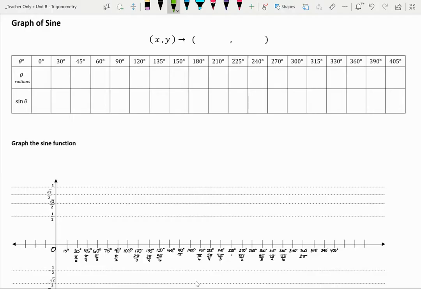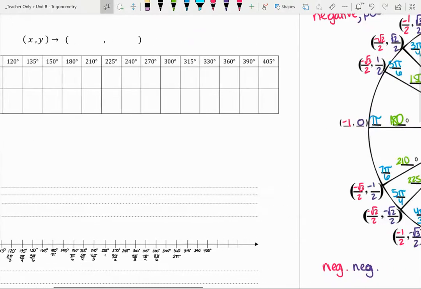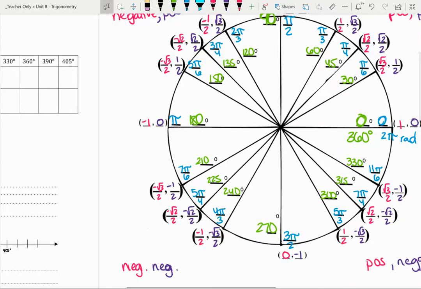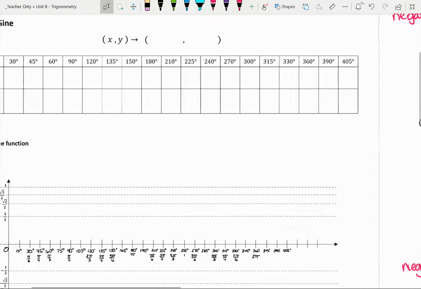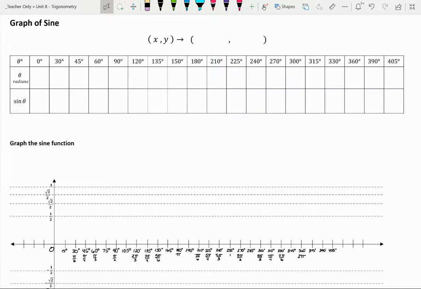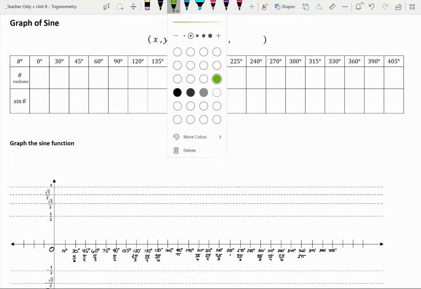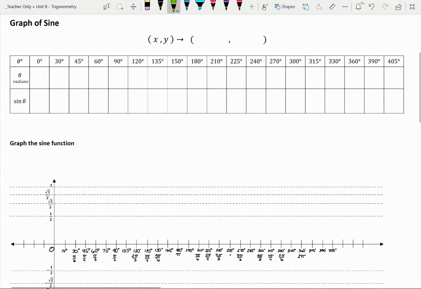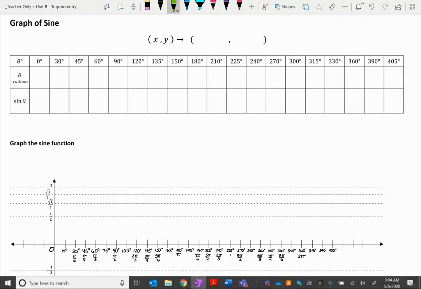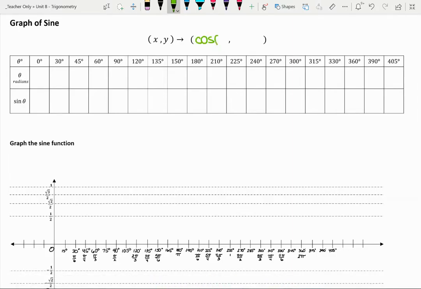So you may want to go back to your completed unit circle and put a copy of it over here. I put a copy of my own unit circle so I can reference it quickly. Just might be a helpful piece of advice there. Now remember that unit circle, those coordinate points give us specific information. The x value tells us the cosine of any angle theta, and the y values tell us the sine value of any angle theta. So we're going to be looking specifically at those y values here if we're going to be graphing sine.